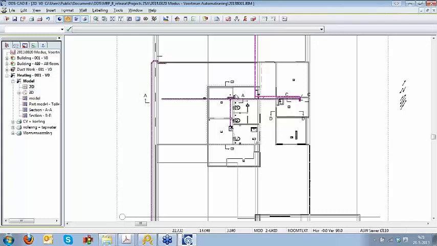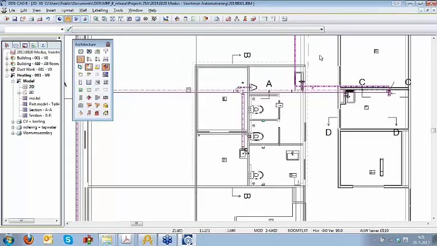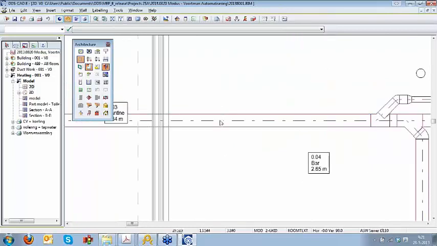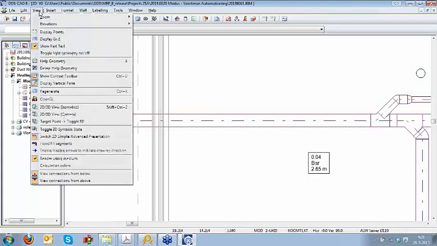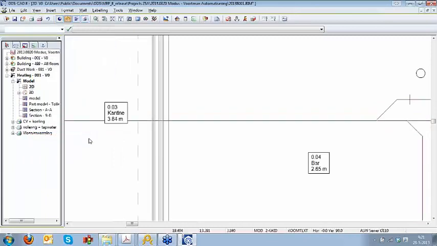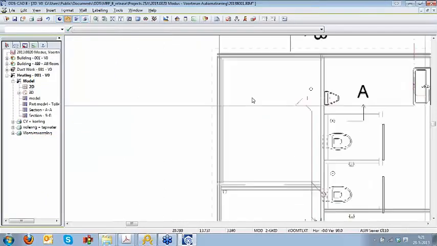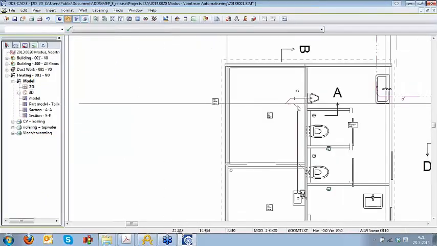What I did is I prepared a part of my toilet area, and as you can see, we represent the sewer system by different lines. So we have the center line, and because of the object structure inside DDS, we can have different representations. So when we switch to single line view, this is our first setup of the pipe system or the sewer system.